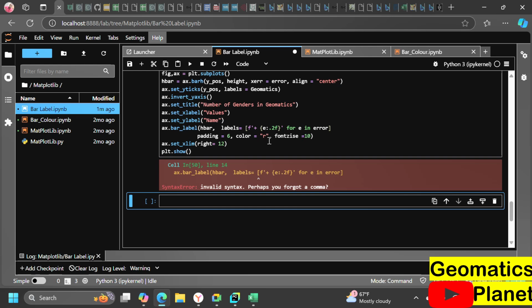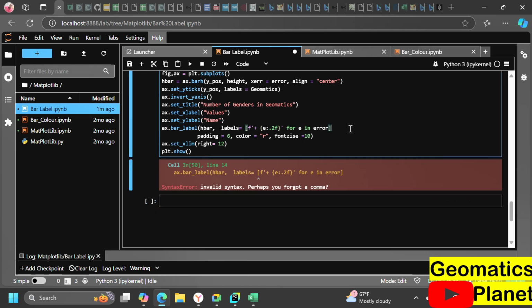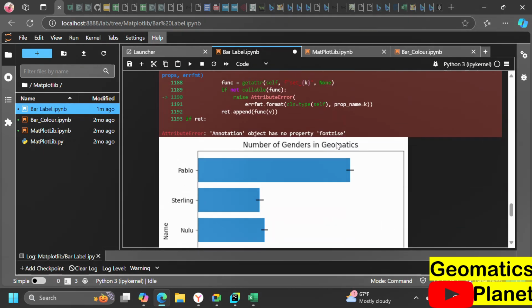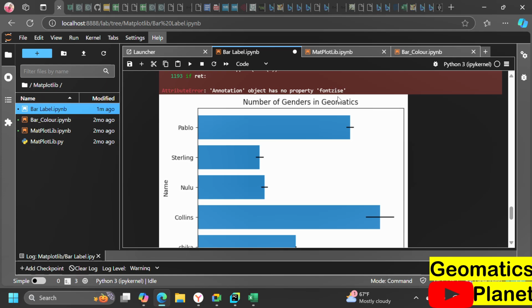We have F, positive, negative, and we put E with 2 decimal places F, and for F in the error. Oh sorry, I've seen it, we're supposed to put a comma here. When we run this, we still have an error about the font size.